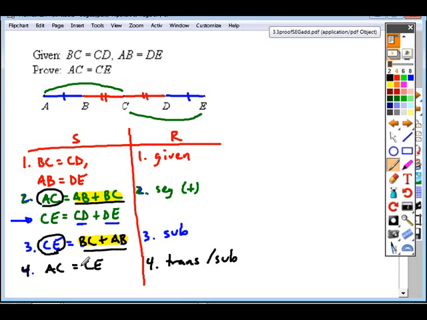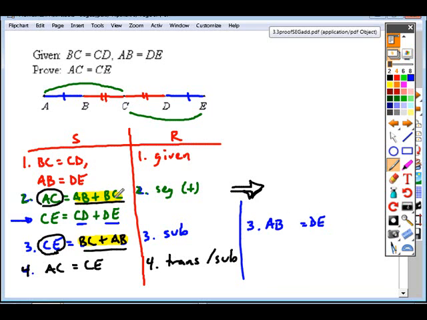Okay, now let's take a look at a second possible method of working through this proof. Okay, a different set of steps 3 and 4. So if instead of looking to go this direction where you're transforming CE into the same statement as AC, what we could have done is just tried to create the sum of parts equal to each other. And the way that we would do that is we would take the equation from statement 1. So we would start with the equation AB is equal to DE.